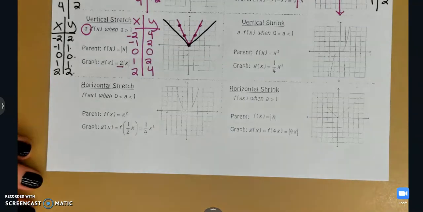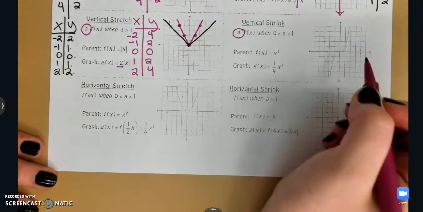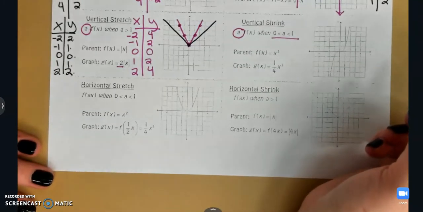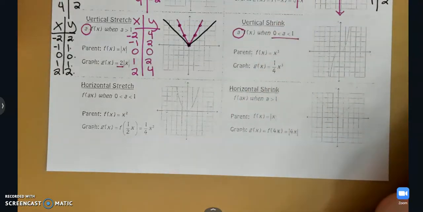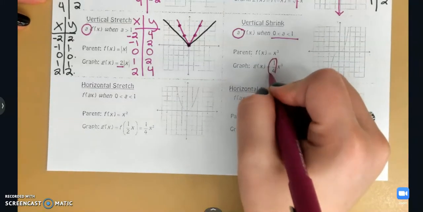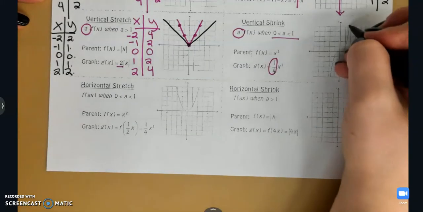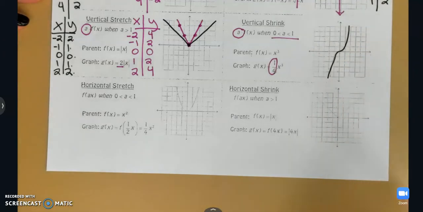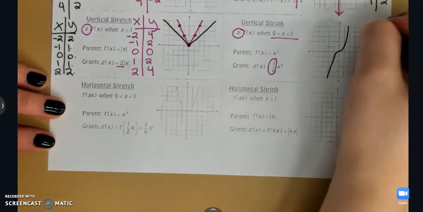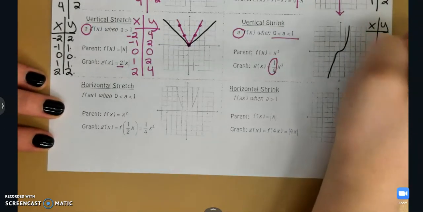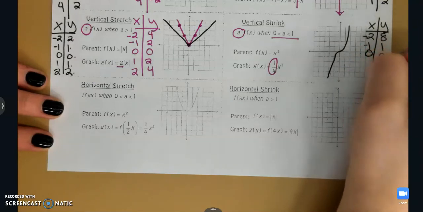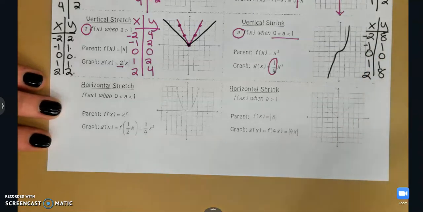That's a stretch. Now, for a shrink, again, I'm multiplying in the very front, but that number is a fraction. So negative signs, remember the minus sign indicates a reflection on an axis. So we're just looking at the value itself. So here, if I have 1/4, now this is hard to see, but here's my cubic parent function. So some points on my cubic parent function. We've got -2, -8, -1, -1, 0, 0, 1, 1, 2, 8.